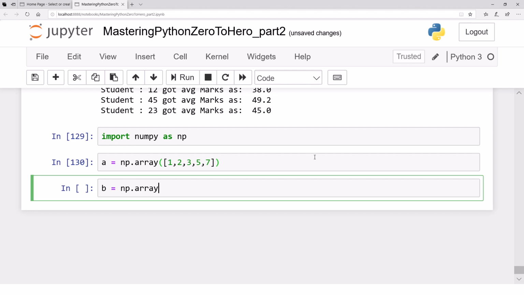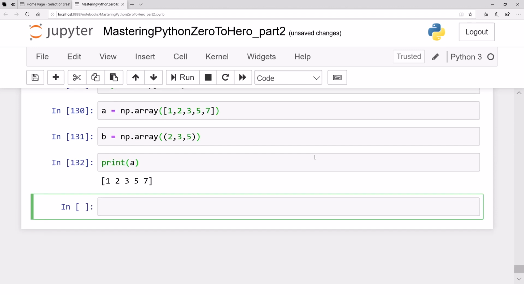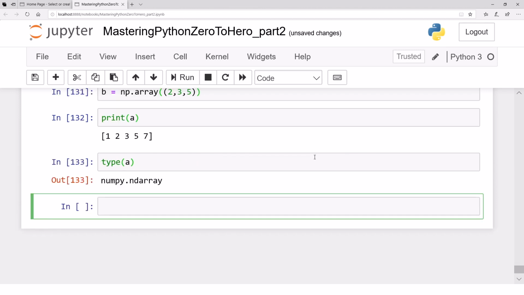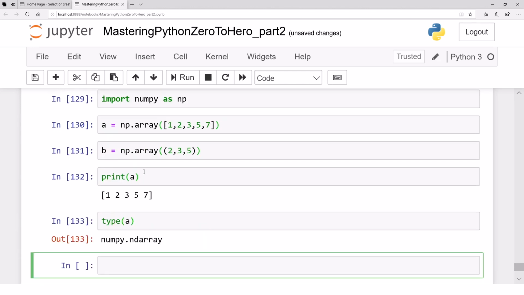It's our choice which way we define the array, either way. Let's say that's another array, for example, B. If we print A, it will give us A, but if we see the type of A, it will no longer be a list. It will be an ndarray, numpy.ndarray, that's an n-dimensional array. Okay, great. There are so many attributes of this A and this B.